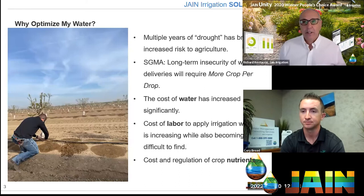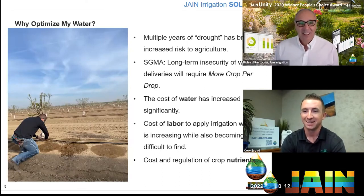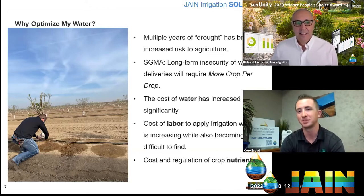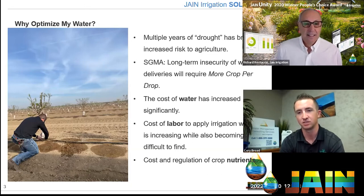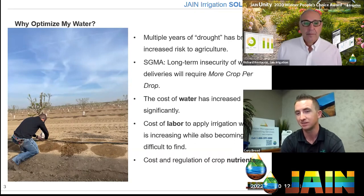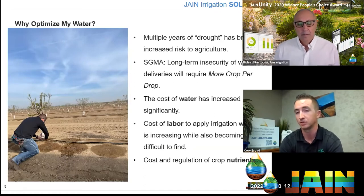Yeah, and I understand the reason for the message. The timing's kind of worrisome. Yeah, but you think about how many growers there are and how many APN numbers and what boundaries are in these areas that they have to cover. I mean, there's a lot of things that need to get handled. There's a lot of work that has to go into it. So I can understand, I'll say, the poor timing. It doesn't maybe excuse it, but it's a challenge. And like I said, these are the conversations that are being had on a weekly basis in the field or at the coffee shop.